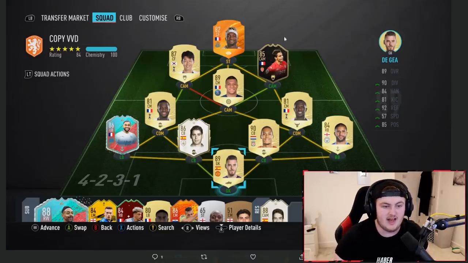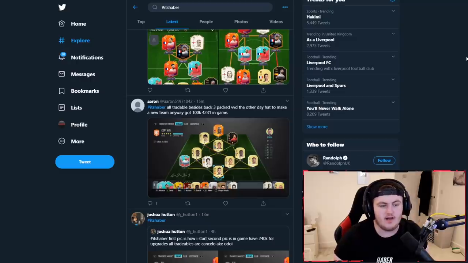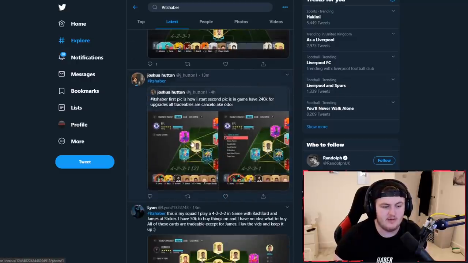I like how you've managed to get Ben Yedder and Mbappe in there as well, as well as ASM and Heung-Min Son. It's a really, really nice team. Yeah, I'd just say work towards getting Kante and put Sissoko as your left CDM. And then obviously eventually get Footbirthday Sissoko as well if you can.